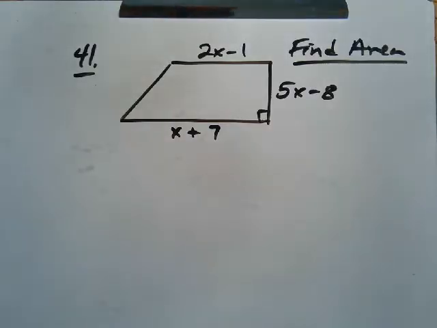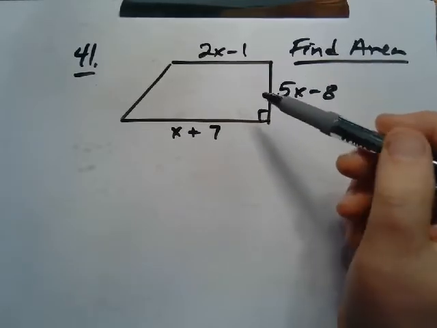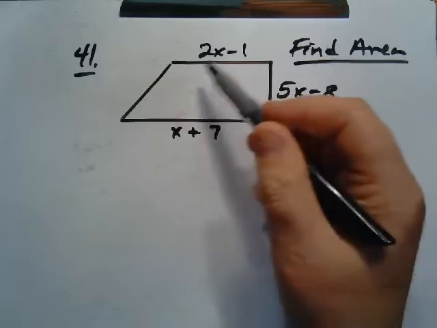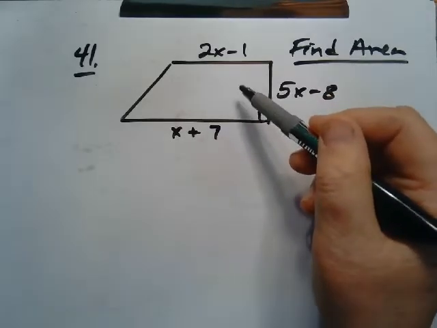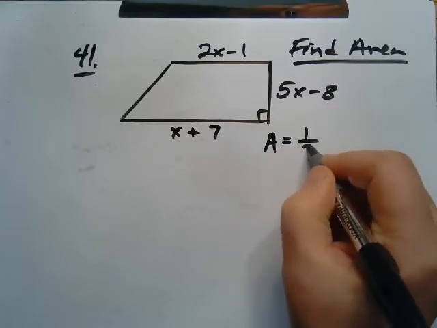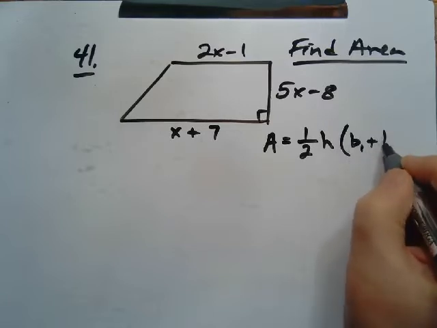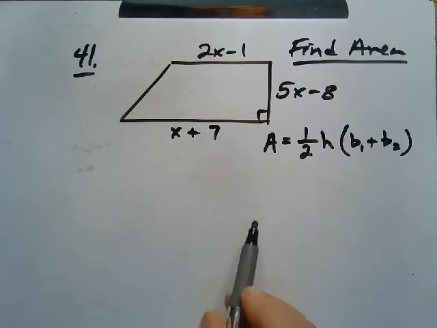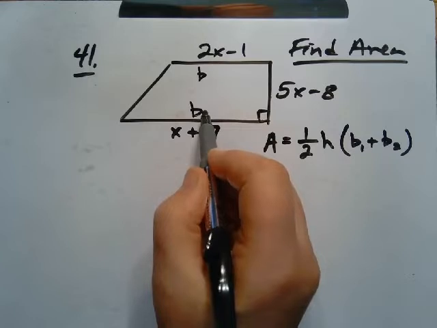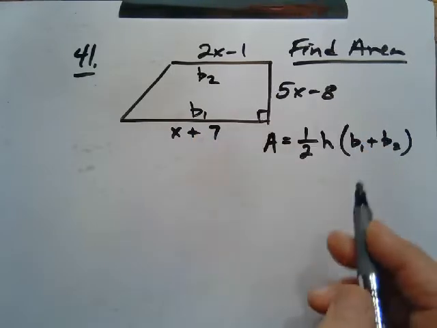All right, let's take a look at this one. Problem asks us to find the area. And you'll notice, if you remember from your work with geometry, that this is a trapezoid. And to find the area of a trapezoid, there is a formula for that. That formula is the area is 1/2 the height times the sum of the two bases. We'll just write them this way, base 1 plus base 2. The bases are the parallel sides. So this is a base here, and this is a base. We'll call this base 1 and base 2. And then this is the height because it's perpendicular to these bases.